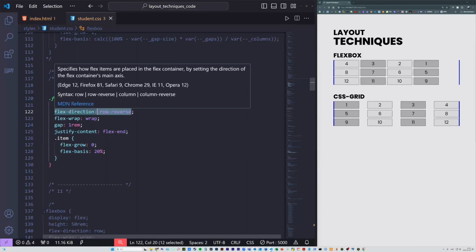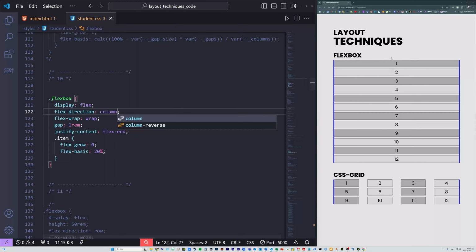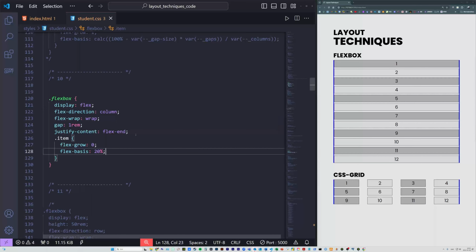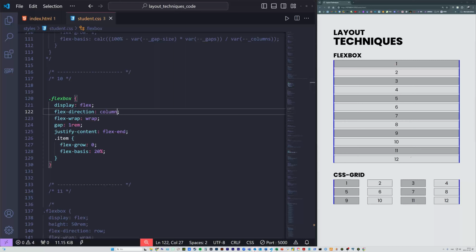And the flex direction can also go, we can do it, really strange here. We could go with saying column, that becomes a column, and it's 1 to 12. I could go column reverse. Now everything is basically taking the 12 first and ending with 1. Fine. Let's go back to column, and everything looks great. But if I, let's say, had a value of sorts to work on, I'm going to try to see what I could do.